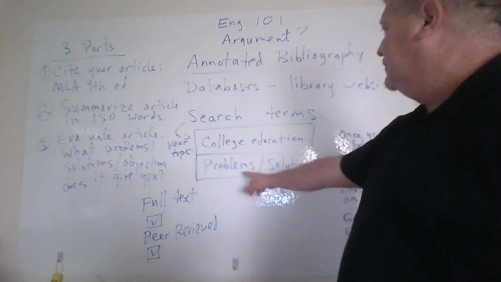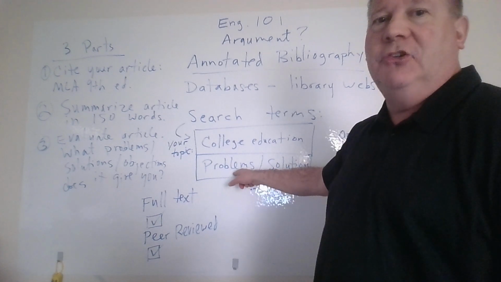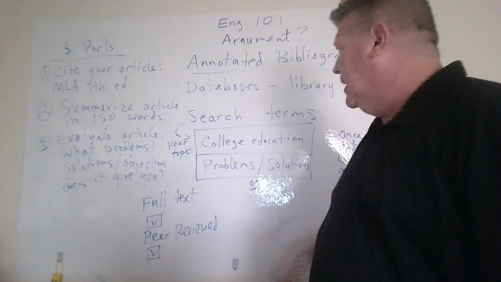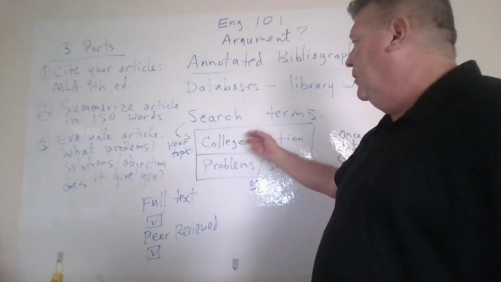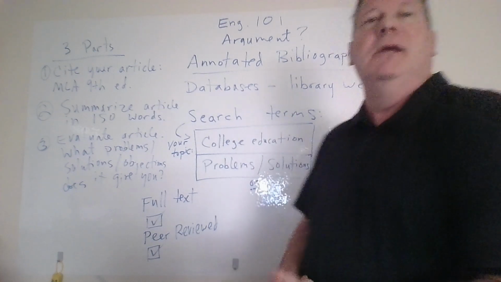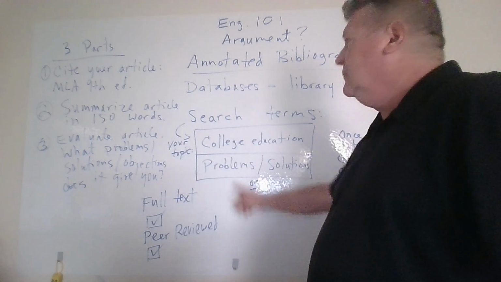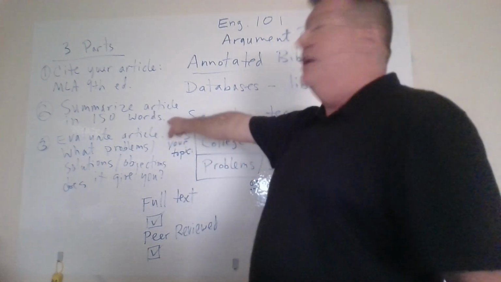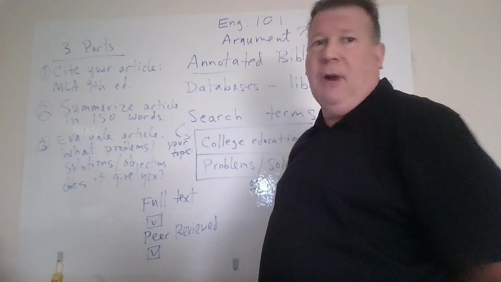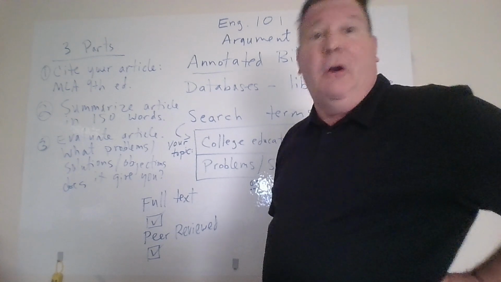All right. Then what you do, summarize the article. So you want to focus first on problems. What are the problems of that issue? And so you want to make sure that you pick articles that discuss problems of a college education, okay? Or it could be problems for African American students. So you can make it more specific. Problems for Latino students, Asian students, whatever. Okay. Then when you do your summary in 150 words or so, you want to make sure that you have the problems in there. What are the problems that the authors in that article come up with?